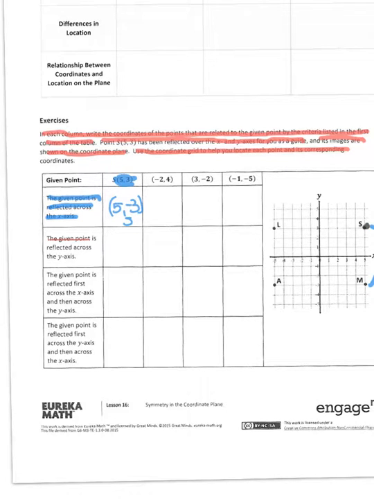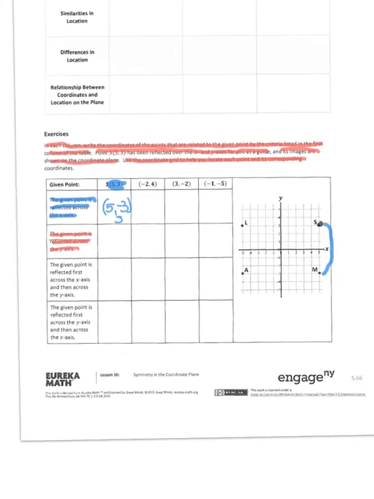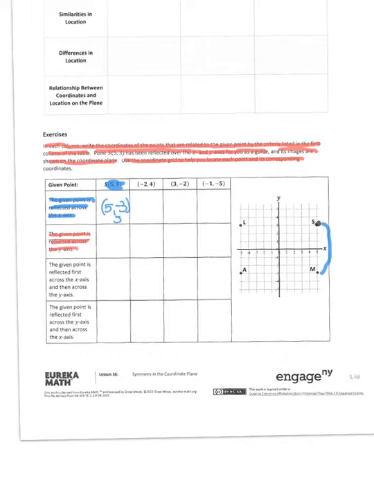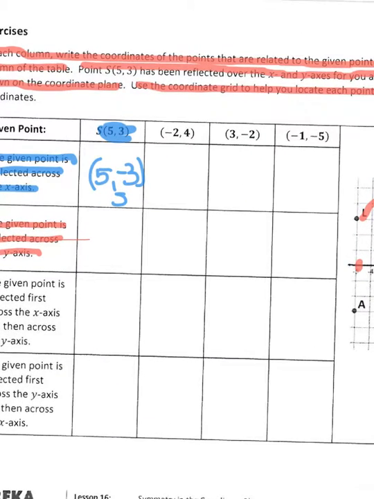Next, the given point is reflected across the y-axis. I need to find the y-axis, which is this one right here. I need to pretend like that's the mirror, okay? And I'm going to flip it to the other side, which is going to go all the way over here. All right, I need to go the same distance, but on the opposite side. What is the opposite of positive 5? Negative 5. All right, so my new point for this one is negative 5, positive 3, because I still went up along the y-axis, and that point is letter L.